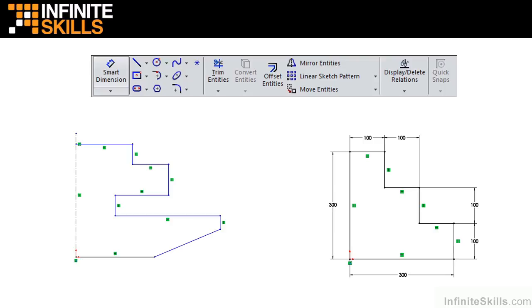In the sketch lessons, we will cover many, if not most, sketch tools, from lines, circles, arcs, all the way through sketch patterns and repairing problem sketches. We will also cover good sound sketching practices to follow as you build your sketches. So when you complete the lessons for basic and intermediate sketching, you will have a good foundation to build from.